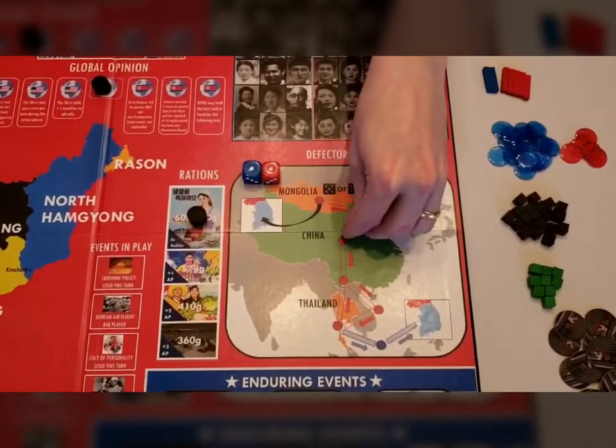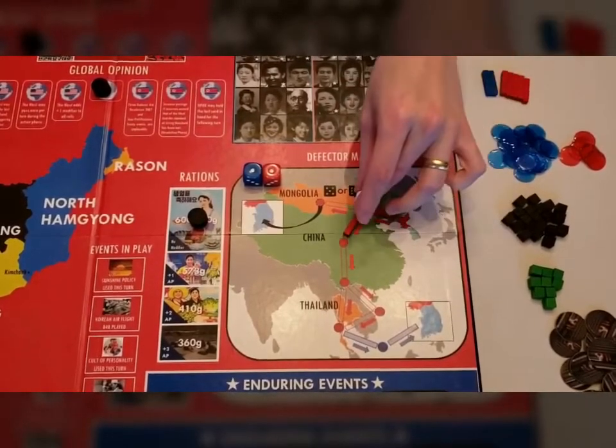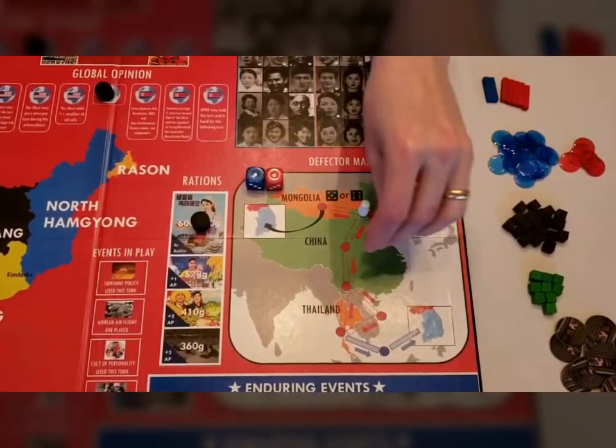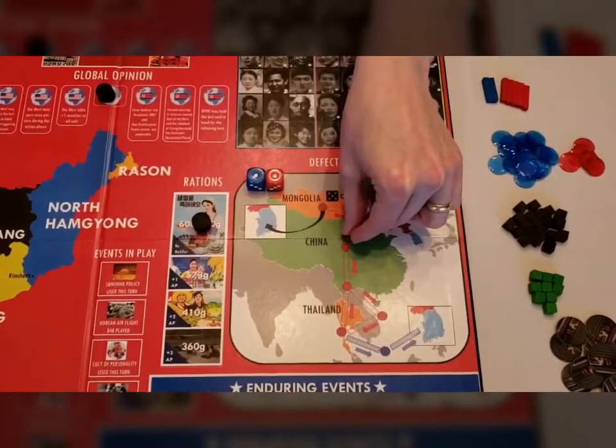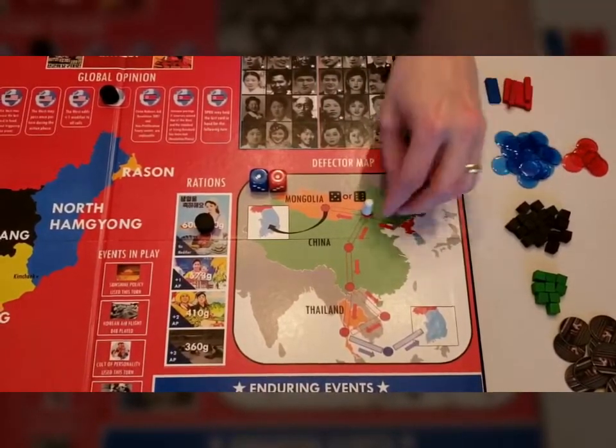In order to travel from one location to another, there needs to be a route in place. So if a pawn were stranded here and wanted to advance further into China, a route would need to be constructed first before they'd be able to move along.